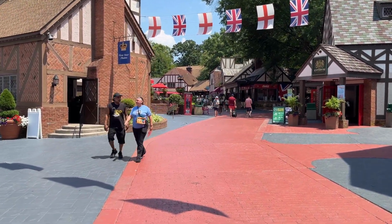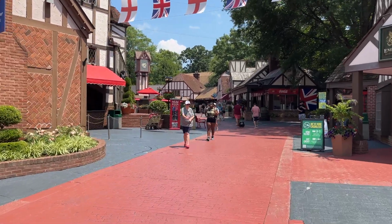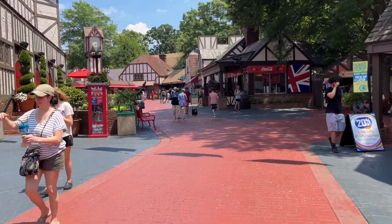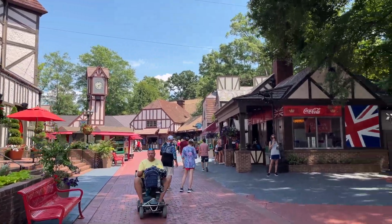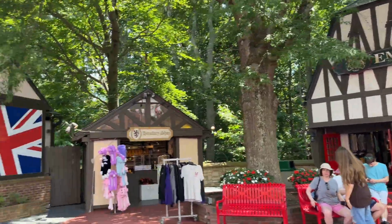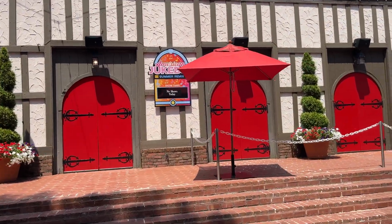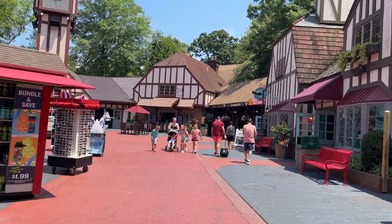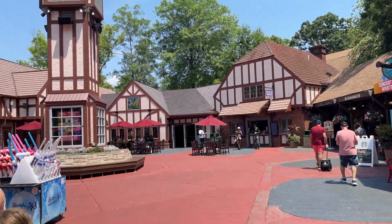The first thing you're going to see is Banbury Cross, or the English section of the park, with the Tudor-style buildings. This is a really interesting section. There really isn't anything here except on the left you have a theater, and it used to show 4D shows for a while, and then it had musicals, and they were usually themed to British music. This one here is American Jukebox, so I don't know what American Jukebox is doing in a British section, but we actually didn't get to see the show. It wasn't running when we were there.